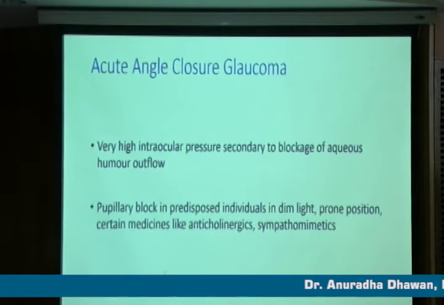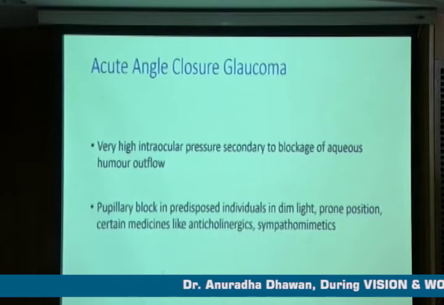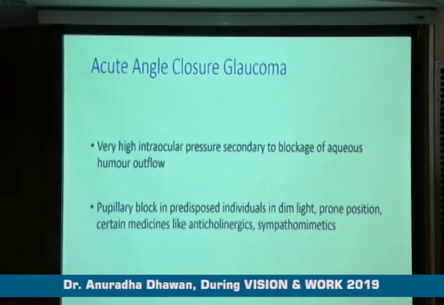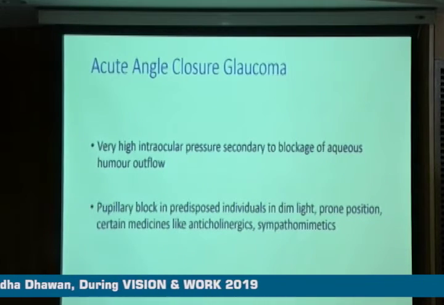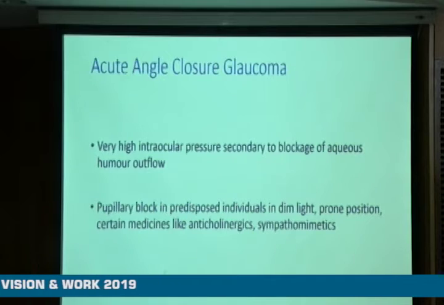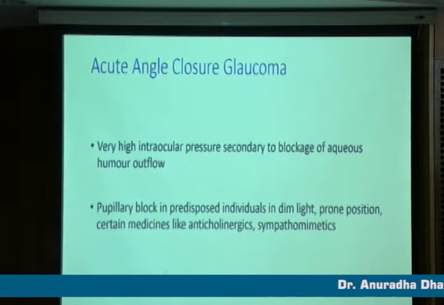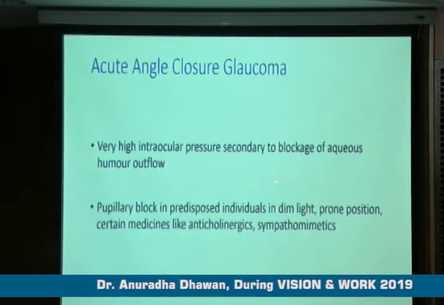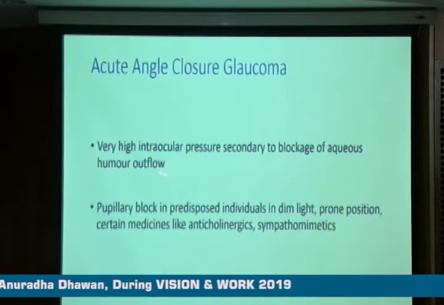Another acute condition which a person can present to us as an emergency, because in an emergency we must understand which patient feels an emergency also. If a patient is having a very painful red eye, he will come running to you and ask what needs to be done for this. Here the intraocular pressure goes very high acutely due to secondary blockage of the aqueous humor outflow.